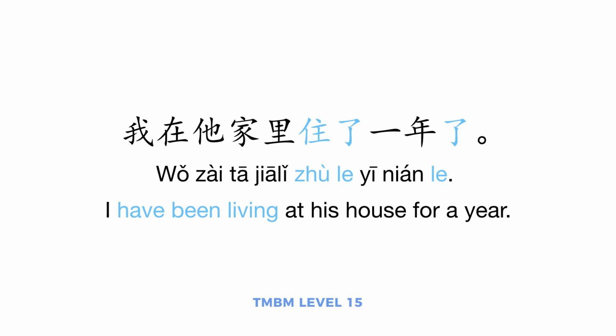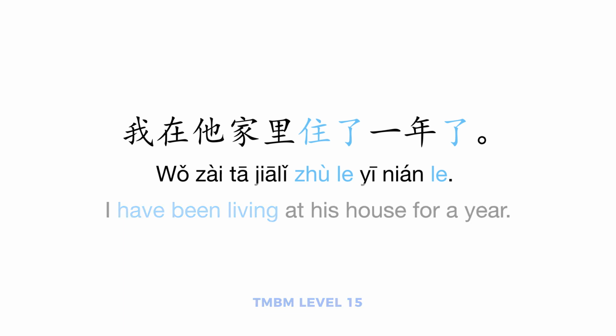Which is a situation that happens with things like, how long have you been studying Chinese? 我学汉语学了几年了. Right, so I've been studying Chinese for a few years and I'm continuing to study. So it has happened and it's still happening. So now, both le's are necessary because if you take one of them away, the meaning of the sentence changes. So the first way to change it is to take away the second le.